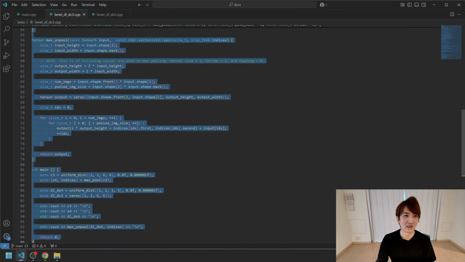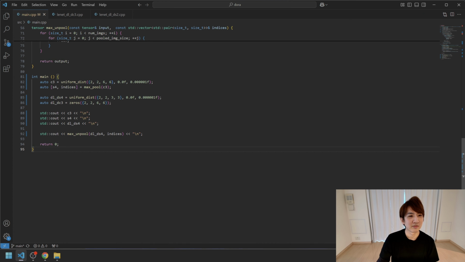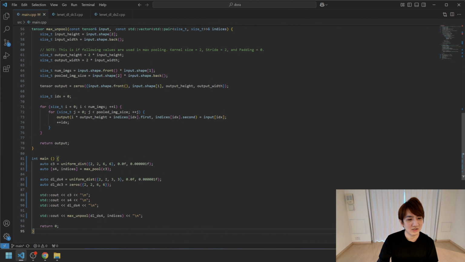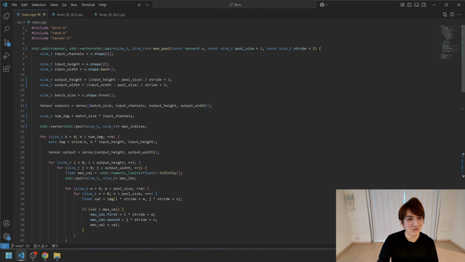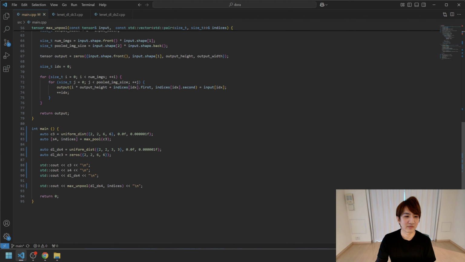I also changed the MaxPool, so that I'm not only returning the tensor, but I'm also returning the indices where the max values were, and I passed that to the MaxUnPool.